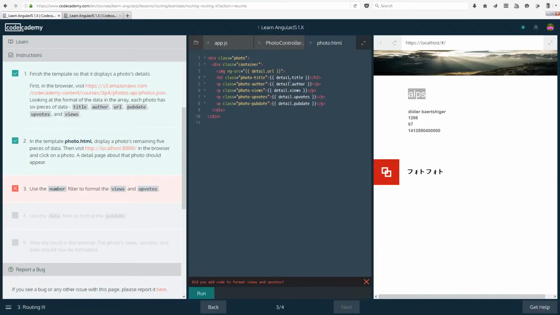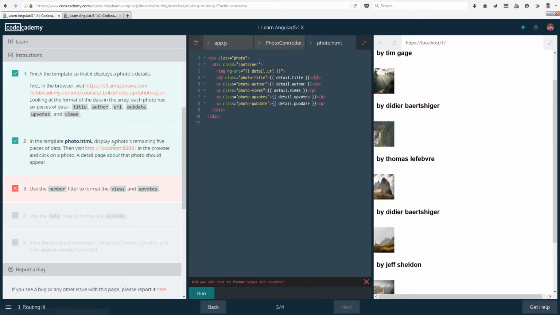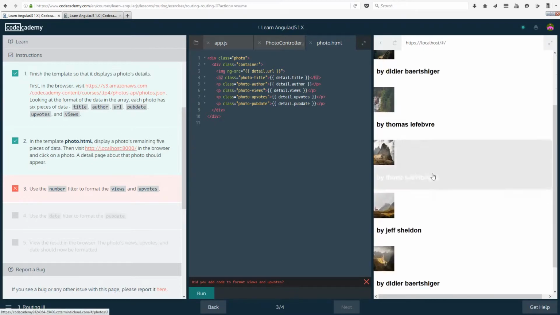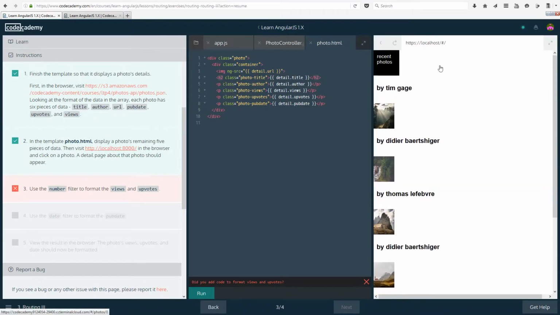So once you put detail dot and whatever you're specifying here, so for title it's detail.title, author detail.author, and so on. What should show up is when you're on the main page, when you click on that, you should have the normal web page, so just these images.